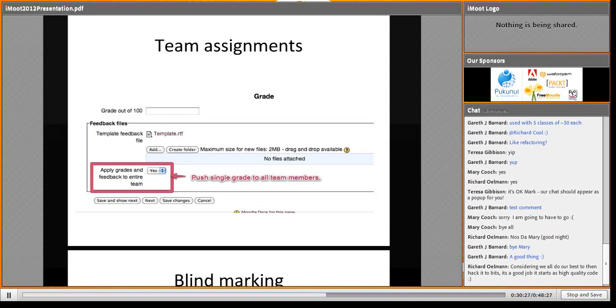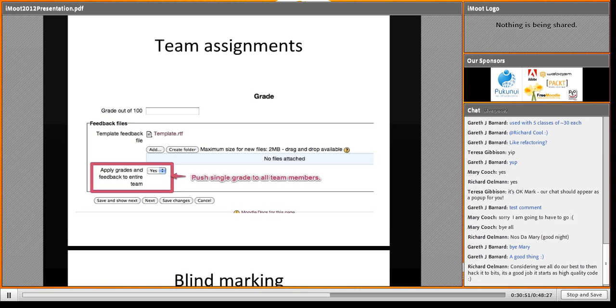Another one that is coded and waiting for review at headquarters is what we're calling team assignments. This is the ability for a teacher to set up groups and then allocate assignments to the different groups, telling students that only one student, any student, needs to submit.